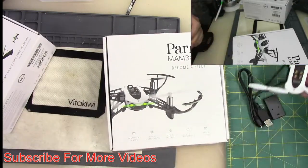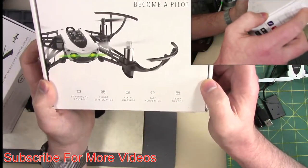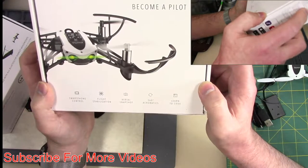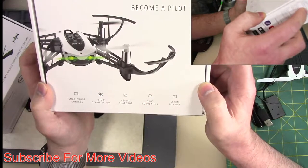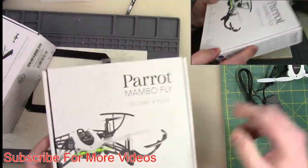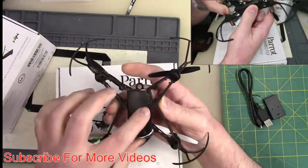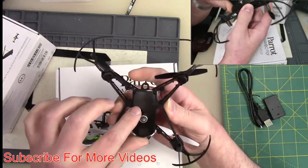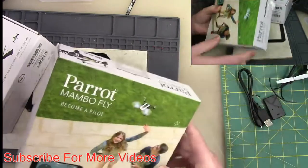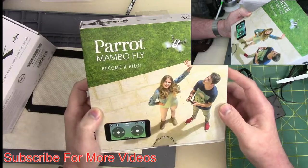It's got coding ability on it. So if you take a look here, it says smartphone control, flight stabilization, aerial snapshot, 360 acrobatics, and learn to code. I'm not sure what the aerial snapshot is. It does have a camera at the very bottom of it. We've never used them on the smartphone, to be honest with you. So we have to try that out and see what that is.